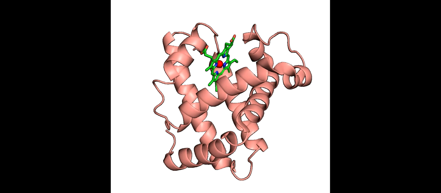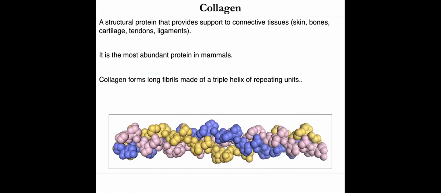It's very famous. It's the first protein ever to have its structure determined, and it's made out of entirely alpha helices with this cofactor heme group, and you can see how the side chains are involved in maintaining the tertiary structure, its overall 3-dimensional folding in space. So the next protein we're going to look at is collagen.